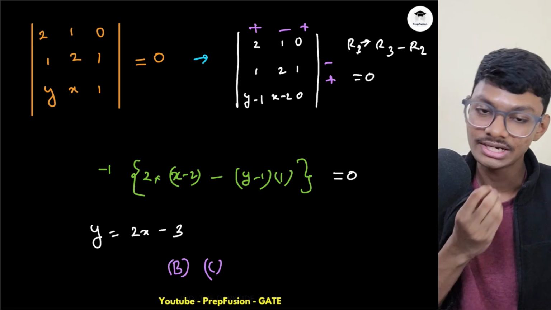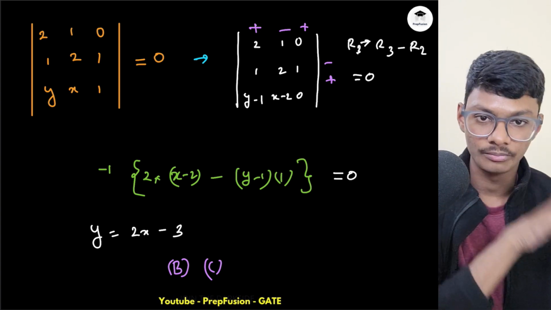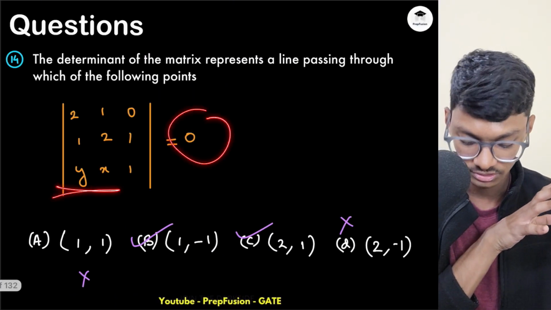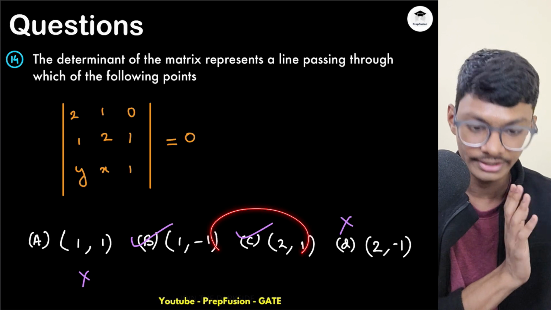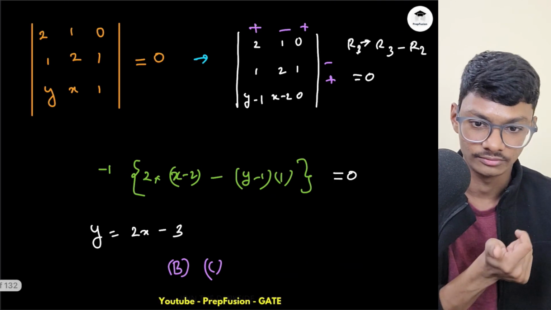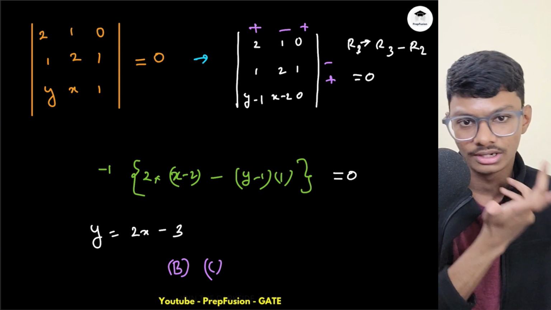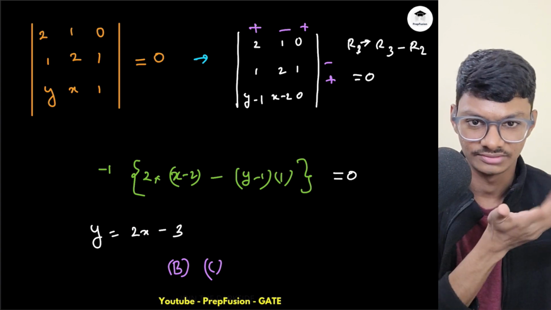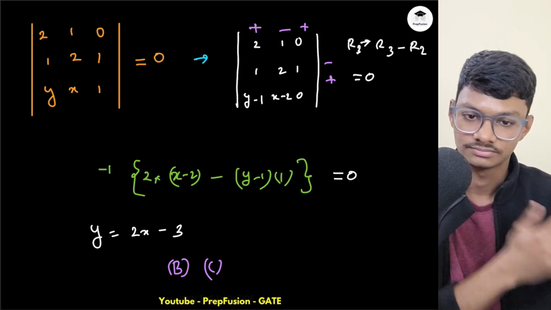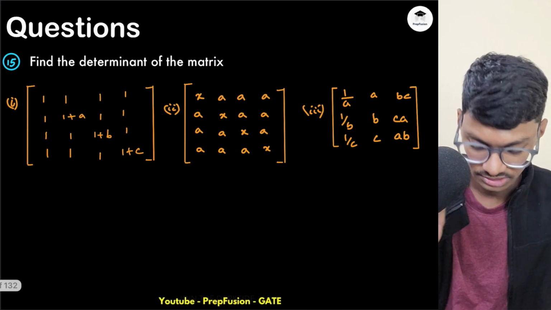So these types of questions also come up. Just simple, you have to compute the determinant, and they have already given you the determinant. You just have to find the relationship between x and y, and from there you put the points and get the value. Or they may ask what is the slope of the line. The slope of this line is plus 2. Anything else? What is the y-intercept? What is the x-intercept of the equation formed by the determinant? Anything they can ask. So yeah, it's a very simple question.